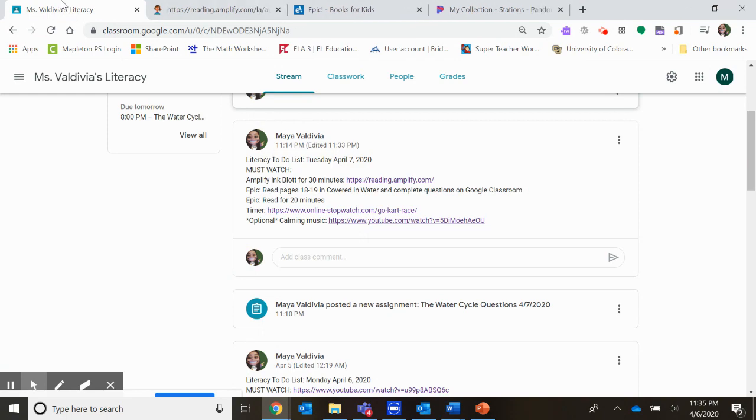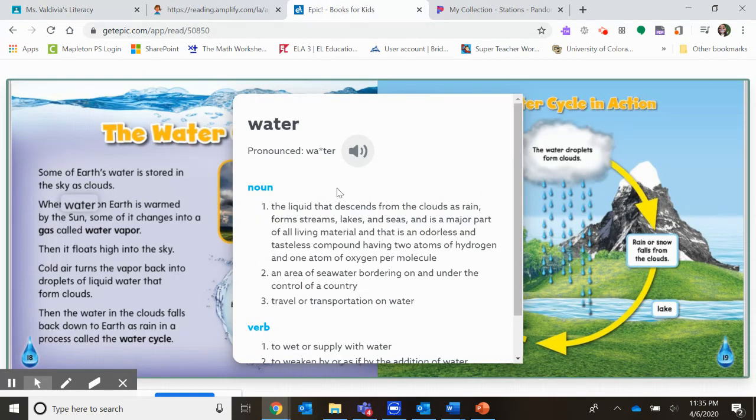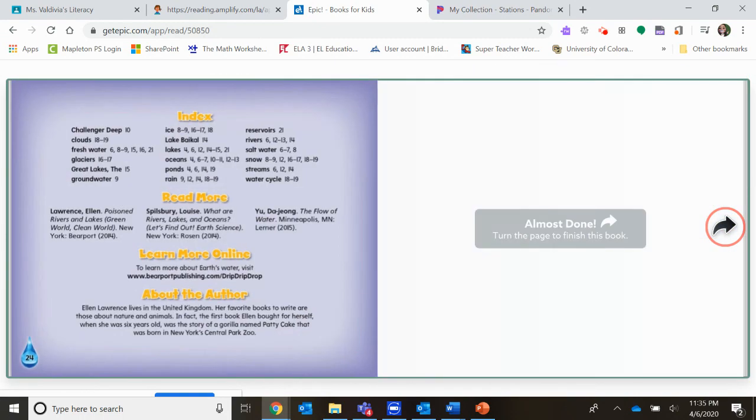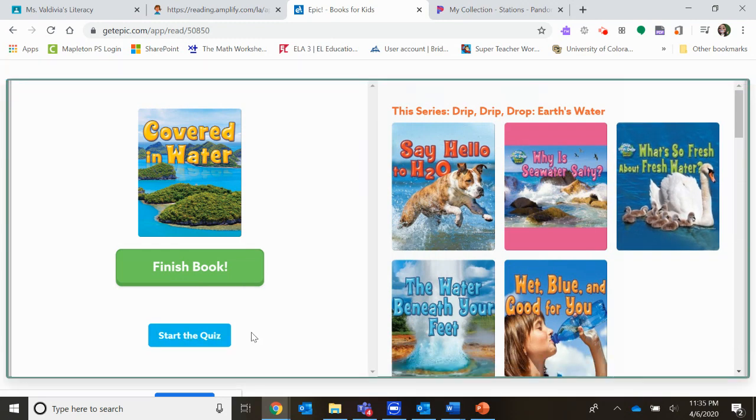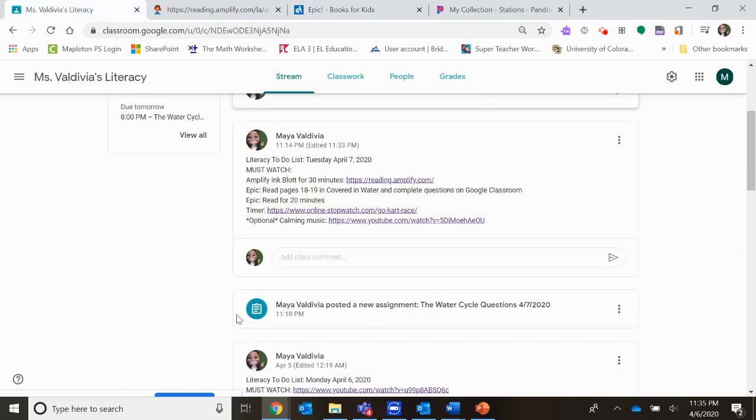The other shout out I want to give is for Monday, April 6th, your goal was to do the quiz at the end of the story. So once you get to the end of the story, you had a quiz to do. So there were 9 of you who did the quiz: Alexia, Mason, Sochi, Christiana, Monty, Aiden, Alex, Angelica, and Brandon. So way to go. If you want a shout out tomorrow, make sure that you're doing all of your work.